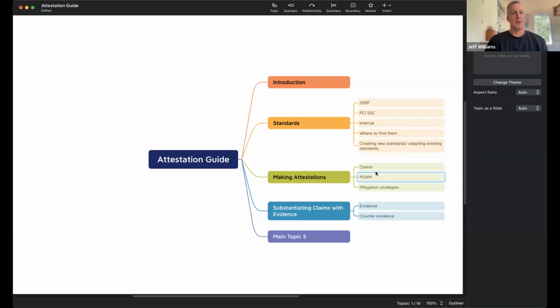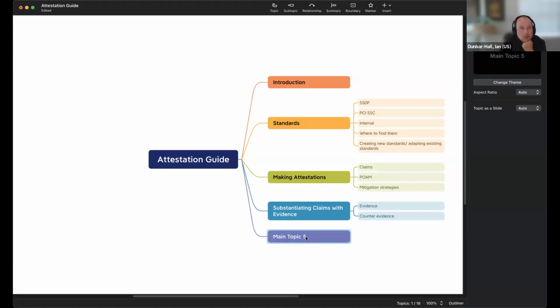I was suggesting making it another step, like after you substantiate the claims with evidence, it's another chapter that's like, hey, I've got holes in my argument. What do I do now? Well, that's why I was asking you about the mitigation strategies. So you want to pull the POAM and mitigation strategies out to another chapter, or do you want it in the chapter for making attestations? I was thinking it should go in another chapter, like after chapter 4. Okay. Would you want to throw counterclaims in that too? Technically, yeah, I think so. Yeah.